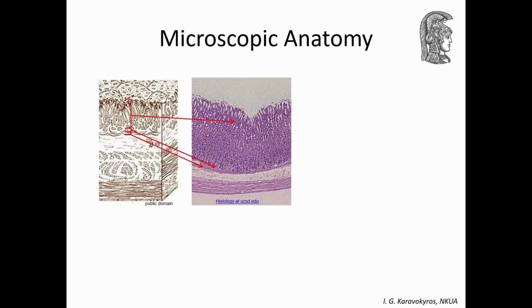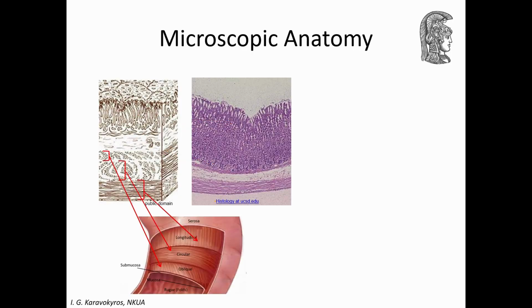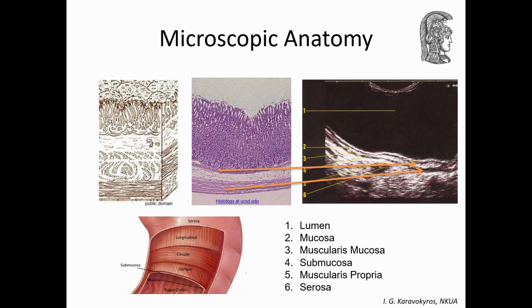This is important due to the extensive network of lymph and blood vessels that exist in the submucosa. Infiltration of these networks increases the chance of cancer spread. In contrast to the rest of the digestive tract, muscularis propria is composed of 3 muscles: the inner oblique, the circular, and the outer longitudinal. The structure of the gastric wall can be clearly visualized with endoscopic ultrasound.